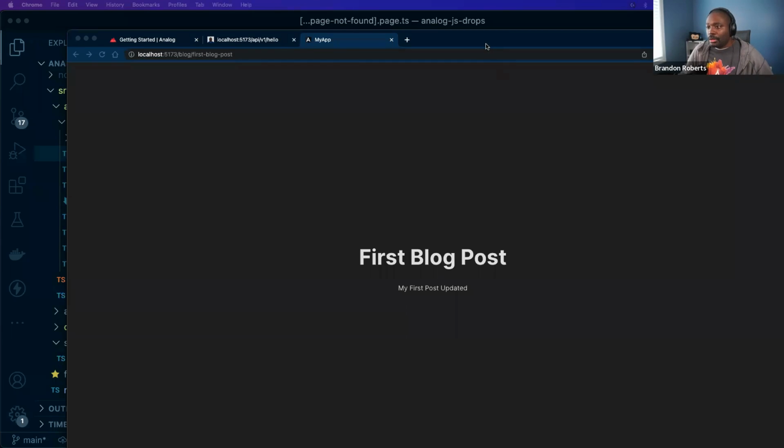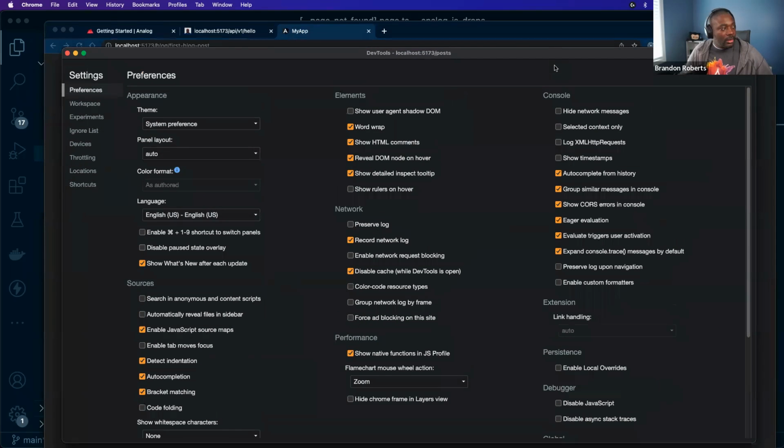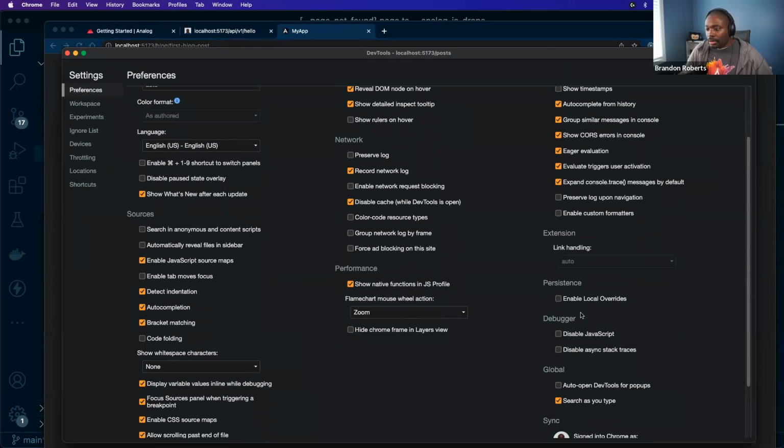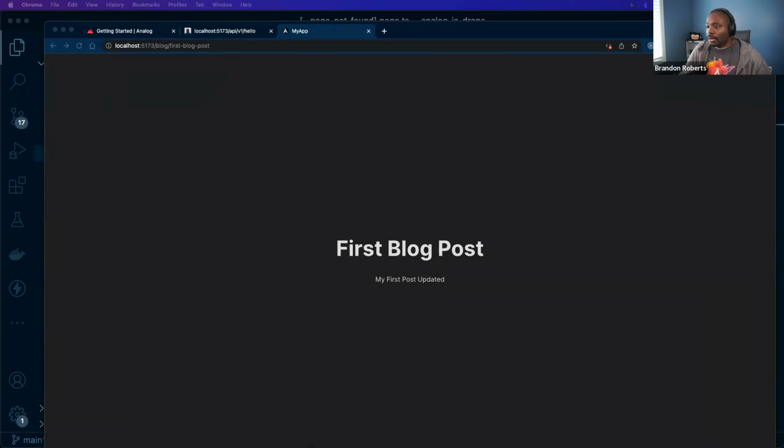So what I can show here is I'll go in here and disable JavaScript, and we will reload this page. So this is a page without JavaScript turned on.